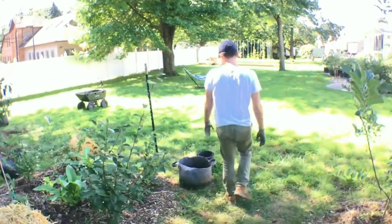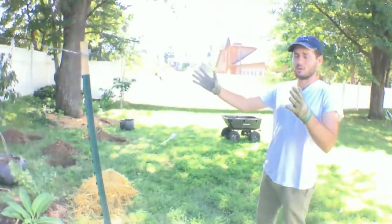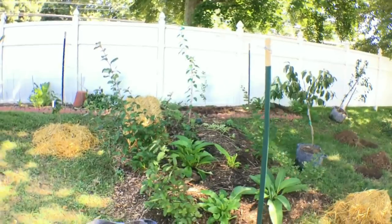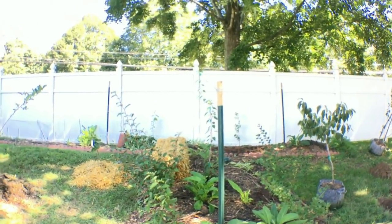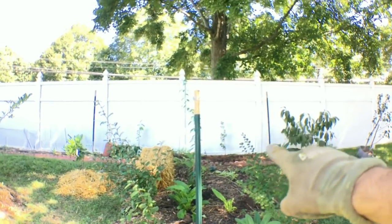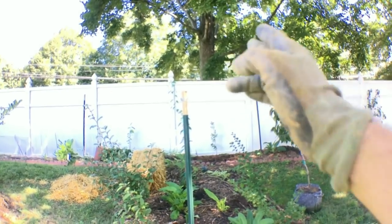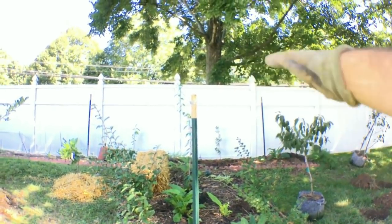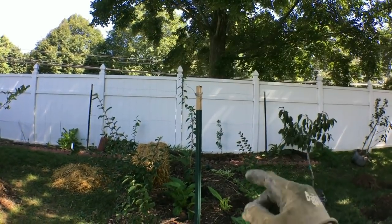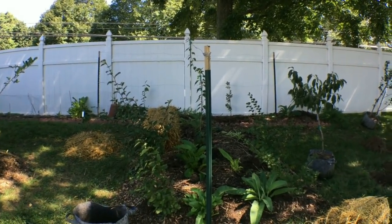If you come down here, you can kind of get a feel for what this is going to look like if you look straight ahead. Pretty interesting — we'll have a nice little espalier there and espalier there. And across this wire will be a nice kiwi vine that will kind of arch over this way. And then underneath, we'll have different various shrubs that we currently have.